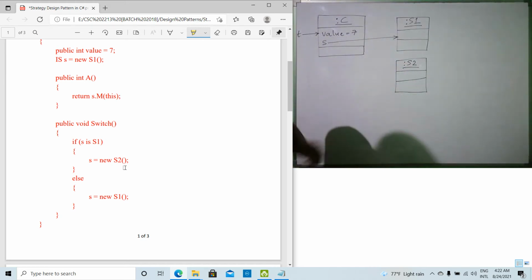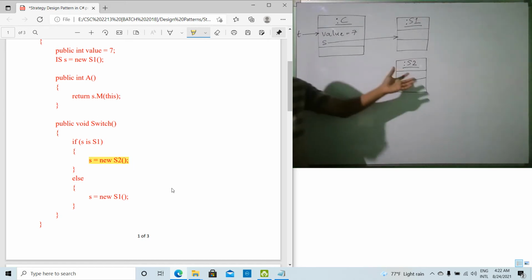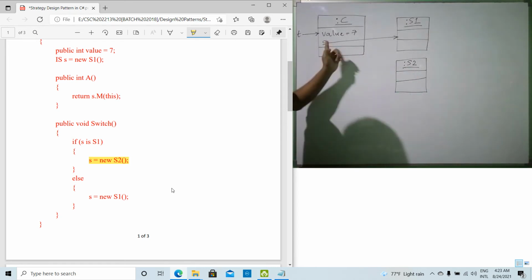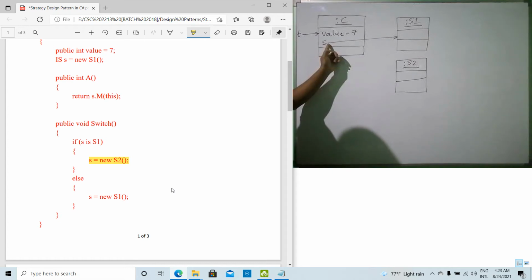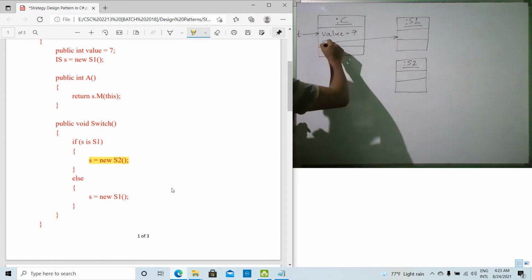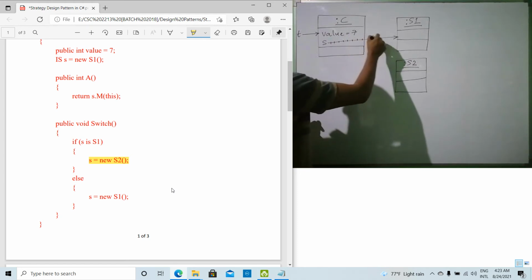Then what happens? The memory location of the newly created object will be assigned to the S field of this object. So now this link is no longer there.